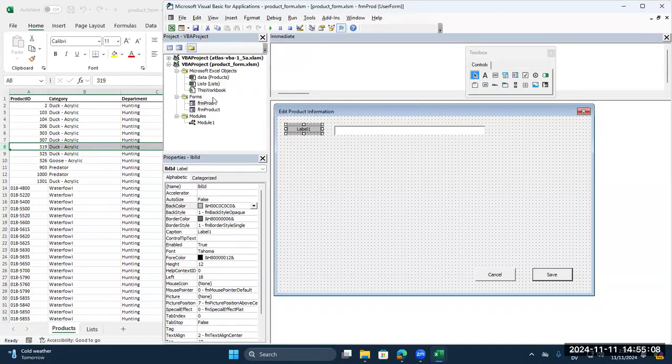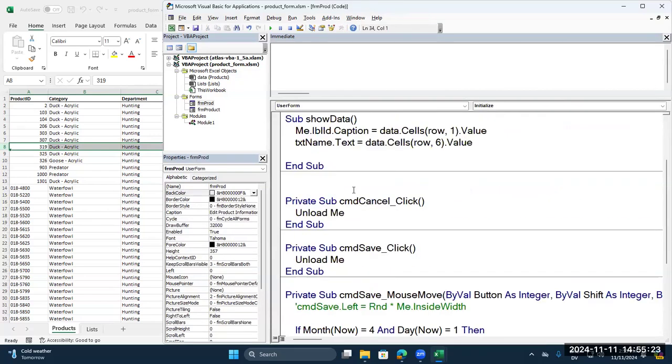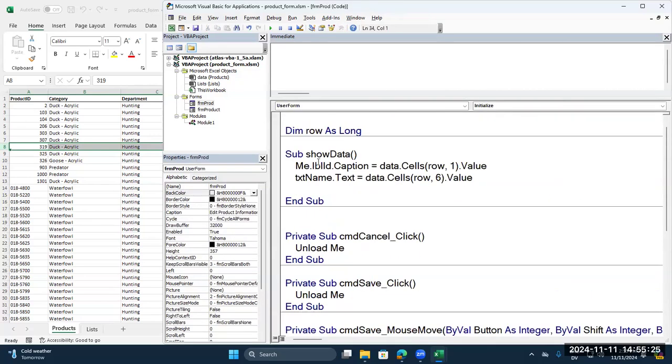What does it say? Did you type in the me dot to make sure it's the right name? Yeah, me dot ID. Check your label name. Is it the same name? Which line is your cursor on? Do you have an active cell?